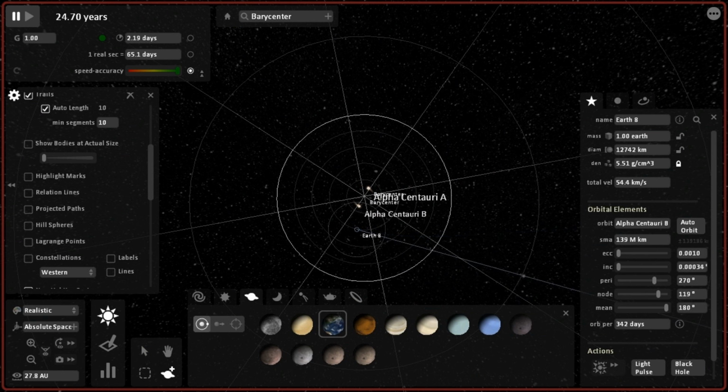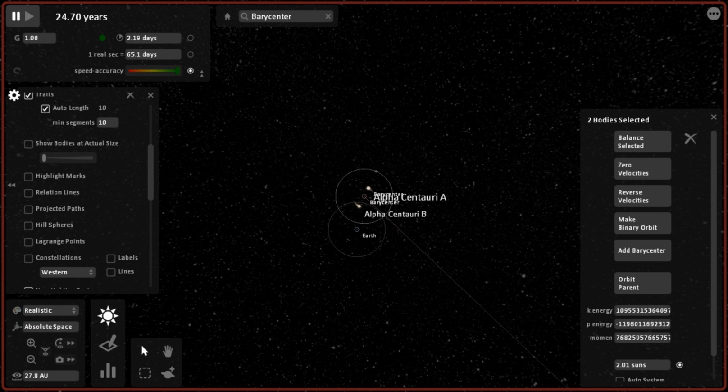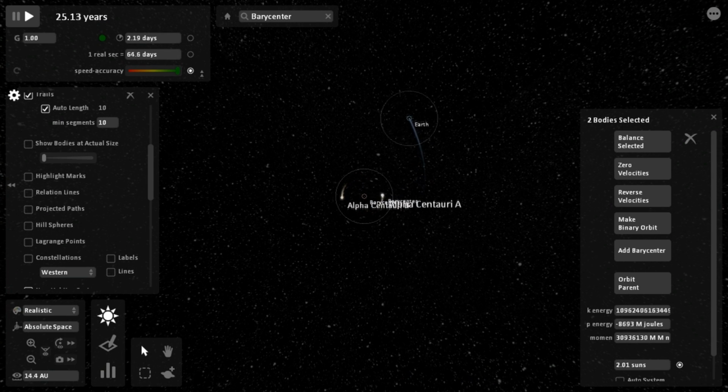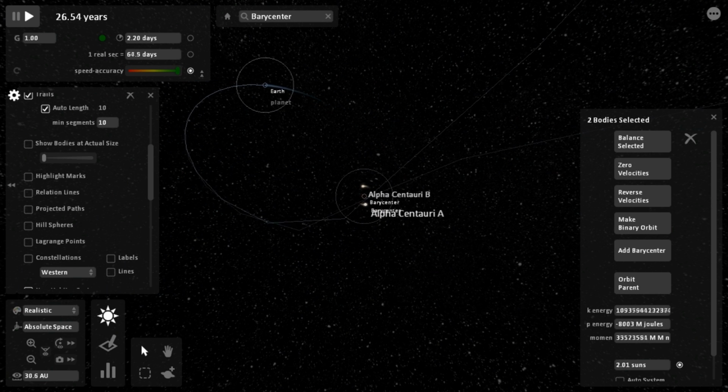If you put it on this orbit here, it's going to try and put it on an orbit around this one, but it'll then add the orbital velocity. So this one wants to shoot off to infinity. So what I have to do is select this and then select the Barycenter. That's why I really made the Barycenter. And then say make binary orbit. And that way it'll orbit this center of mass as if it were a single star that massed the same as these two. So what you're going to see now is something that's just a little too close in to be totally stable. And you see it already get a kick from it. Now, is this going to come back? It may or may not come back.